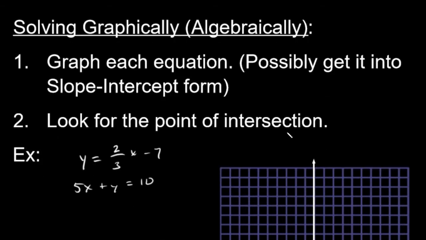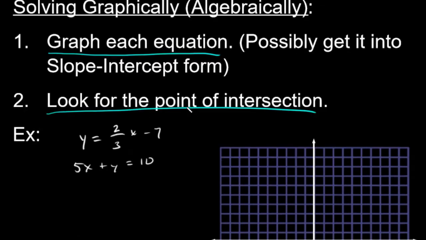Now, how could we solve these if we wanted to do it graphically? All right, there's so many different ways to solve systems of equations, and the first one we're going to introduce to you guys is solving them by graphing. So you're going to graph the first equation, graph the second equation, and then look for the point of intersection.